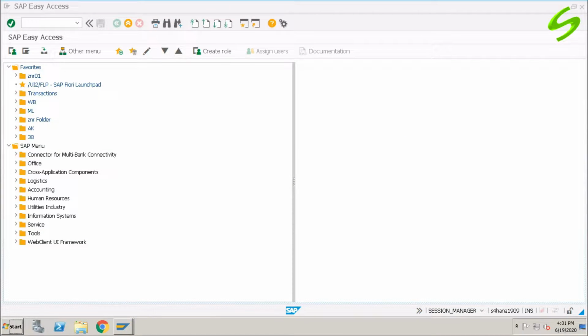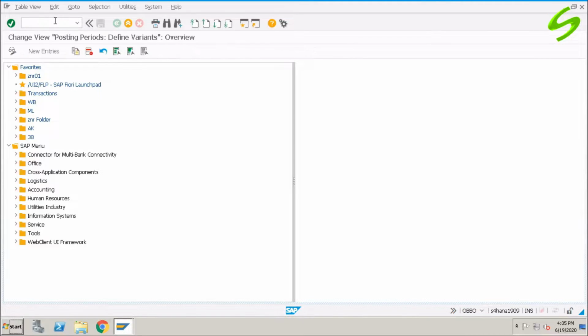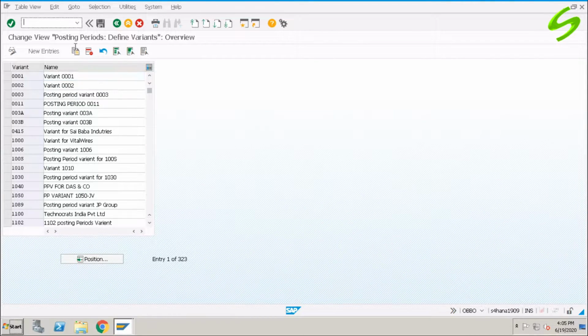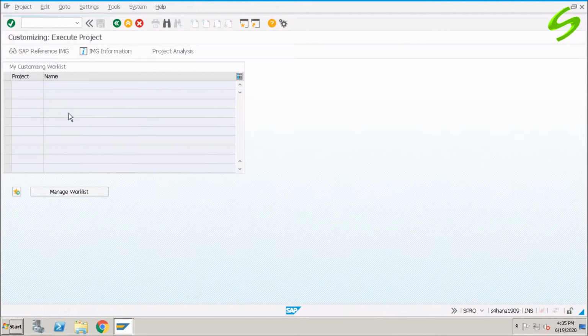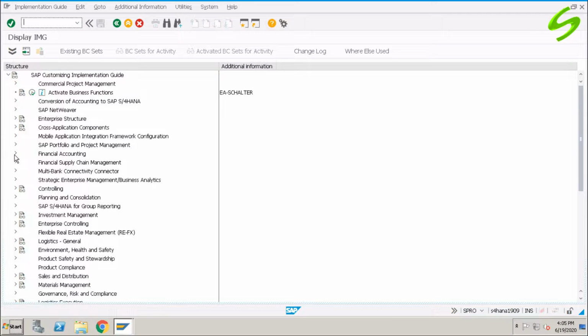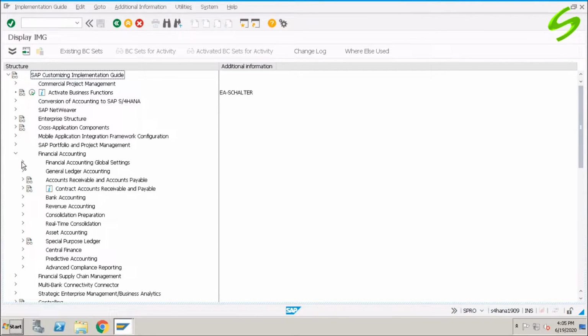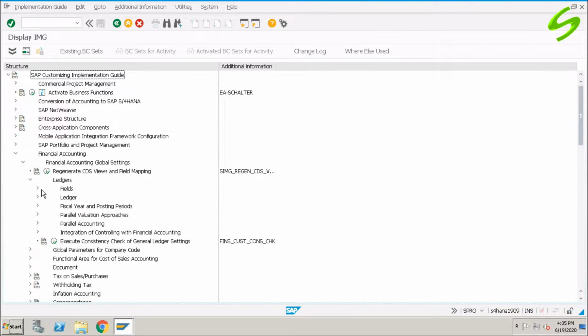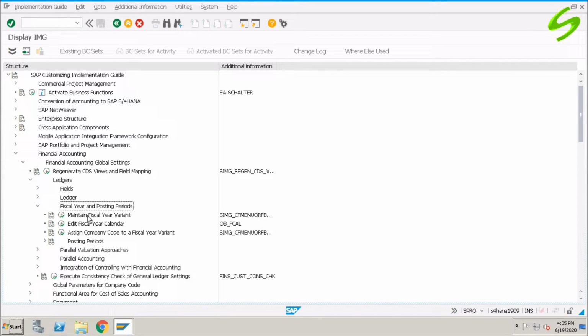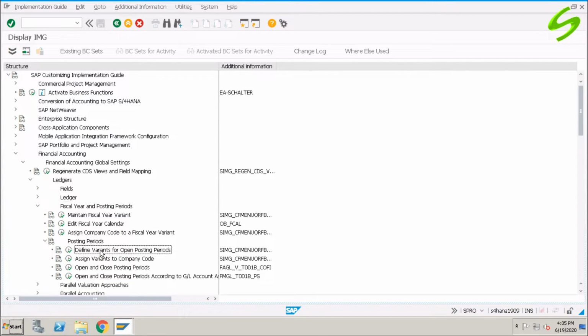To open posting periods, we can use transaction code OBBO, or we can use SPRO, financial accounting, global settings, ledgers, fiscal year and posting periods, define variants for open posting periods, execute.